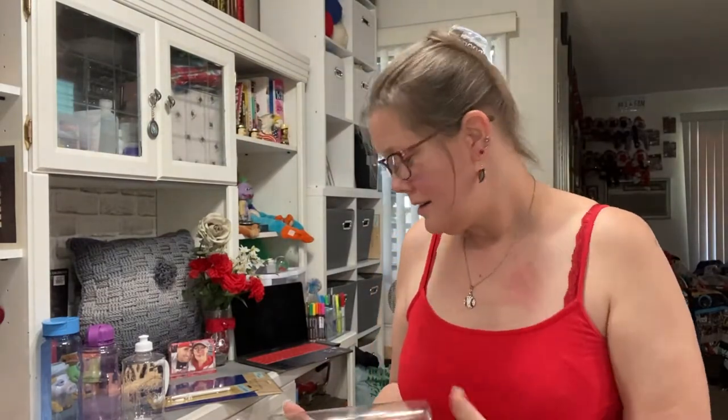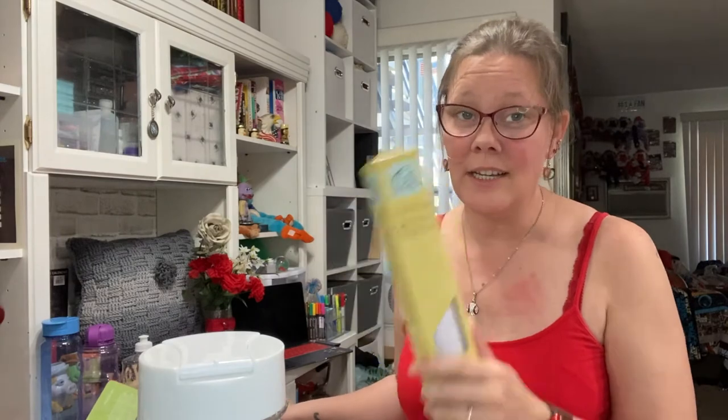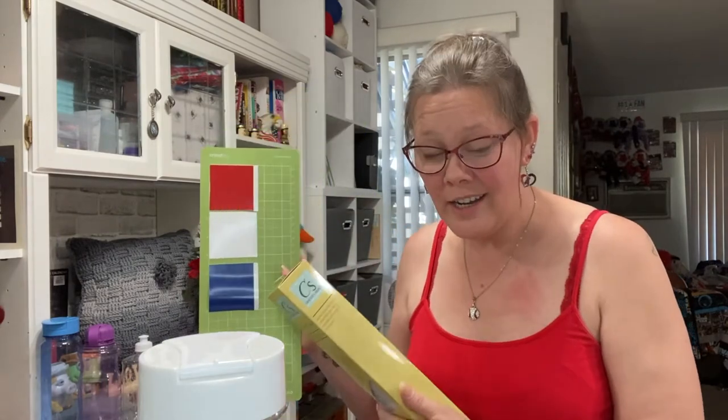bottles, you know. And then if you can find the regular Cricut vinyl from Dollar Tree in colors and you cut it instead of using Cricut vinyl, you're not going to be out that much money. It's a few bucks. And, you know, you're just telling your friends and family, hey, thanks.